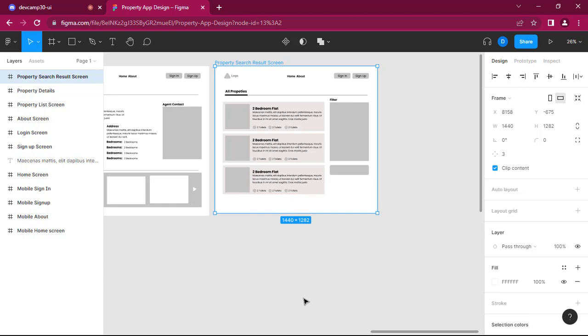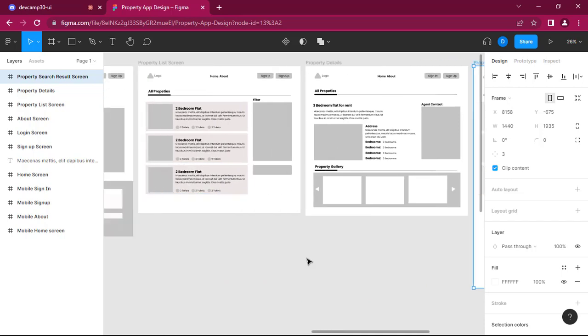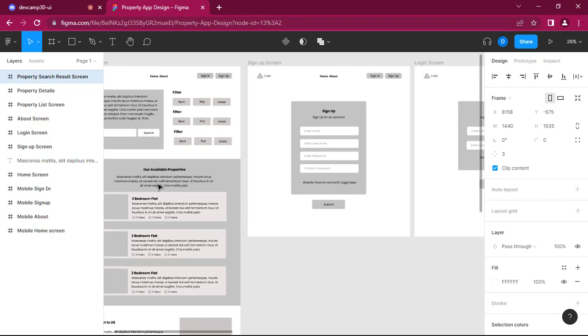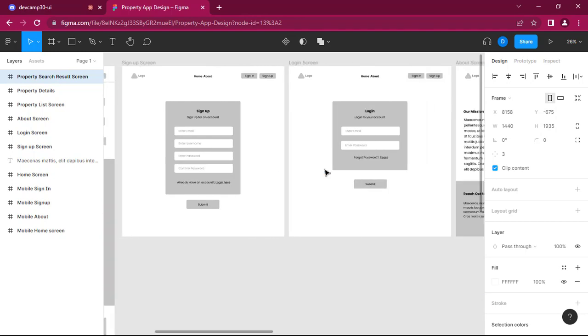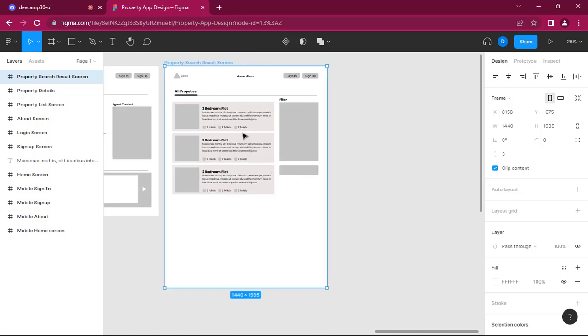This is supposed to show us the search result of whatever we searched from the home page. So if someone clicks the search button from here, it should open our search result screen.